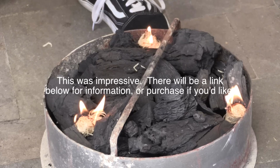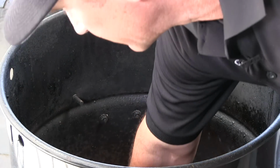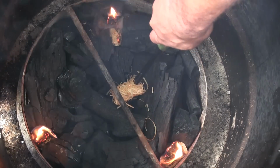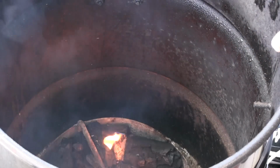Okay. So again, normally I would not be doing this. I'll take the 4th one, drop it right dead center. Look how fast that lights. So far I'm very impressed. These things are raging, and I can see the application for Kamado, especially for those low and slow cooks. I would just put it in 1 or 2 spots, get it lit, and this is getting that lump going. Anyway, once this charcoal is ready to go, we'll get to grilling this Whopper up.